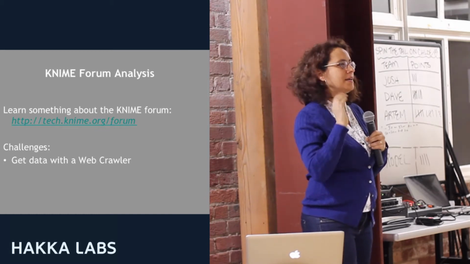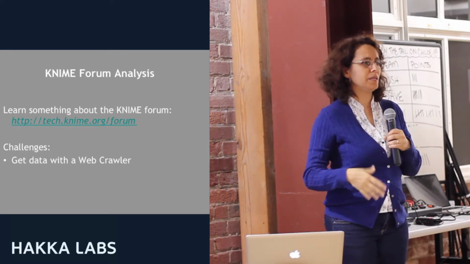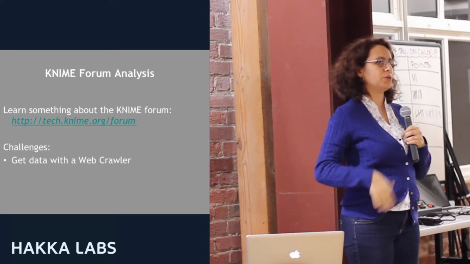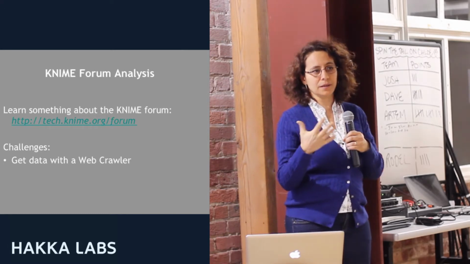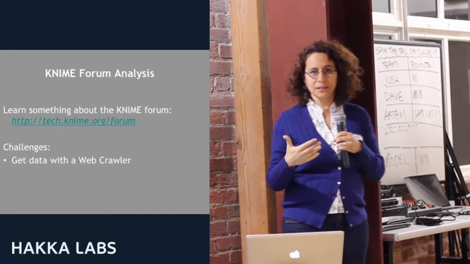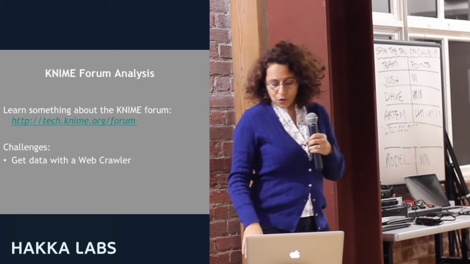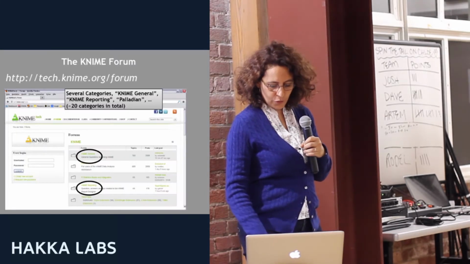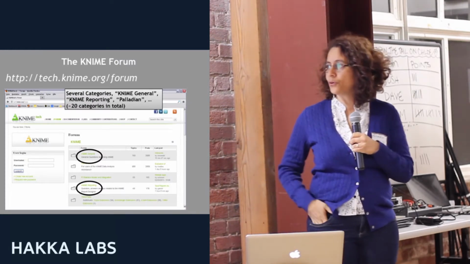To get the data, I could have asked the KNIME people to give me the data from their database, but then I thought, I don't want to have any filter between what the real data is and what they actually are storing, because I don't know if they clean it up. So I decided to use a web crawler. This is a snapshot of the KNIME forum.